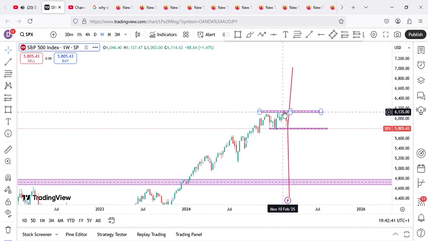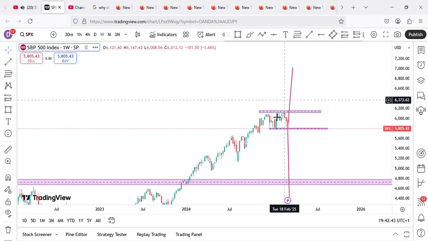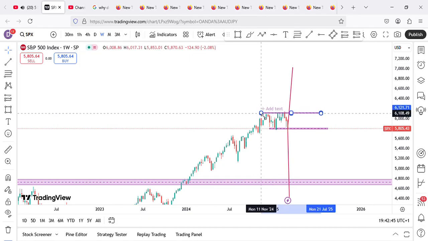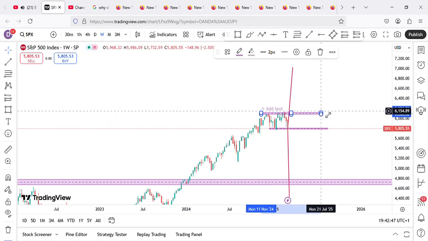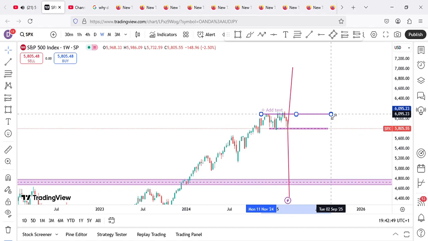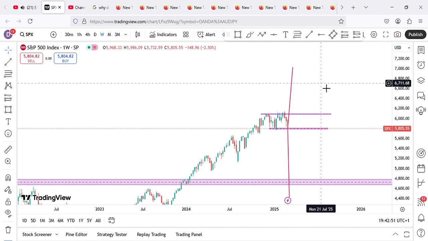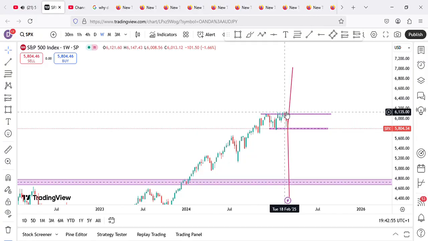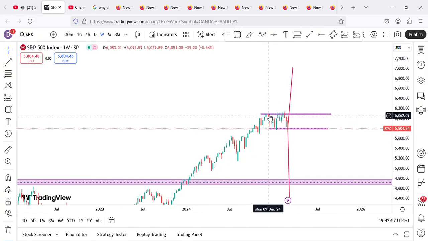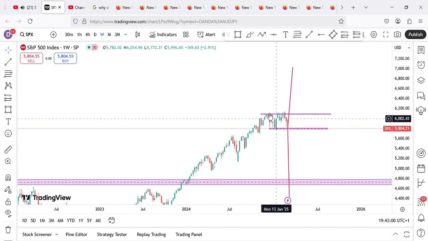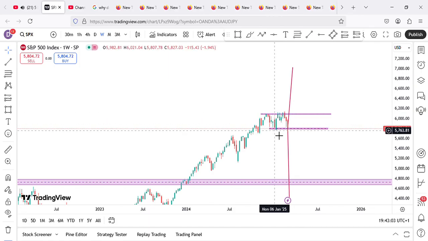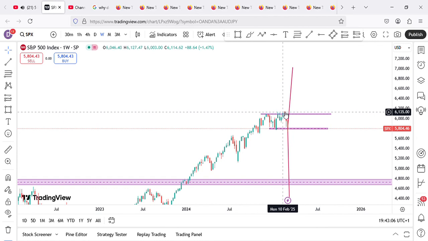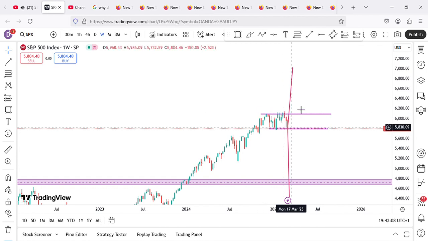we have a range here. But let's see, are we making a mistake? Let's see. Okay, yeah, we're correct now. So look at the candle close here. Sorry, so we have an uptrend, all right. So we're not in a range on the weekly. We're still in an uptrend. See, we'll have a high here. We'll have a higher low. We have a higher high. This candle, okay, close above. Then price found its way.